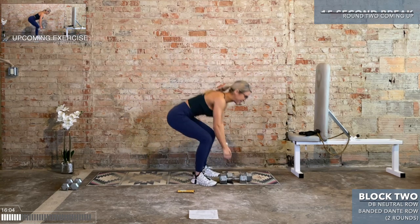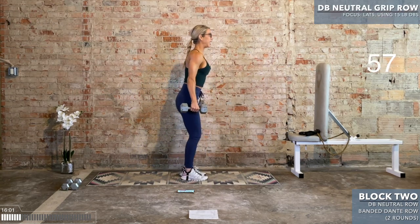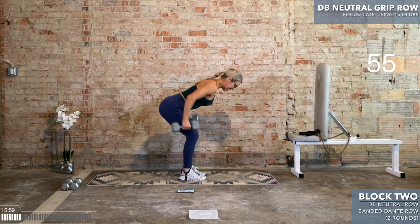Here we go. Neutral grip rows. They came up on us. The core stays tight, hip hinge, and let's get those lats working.